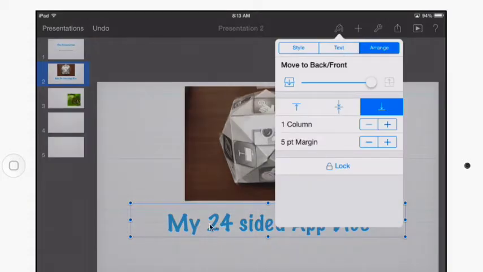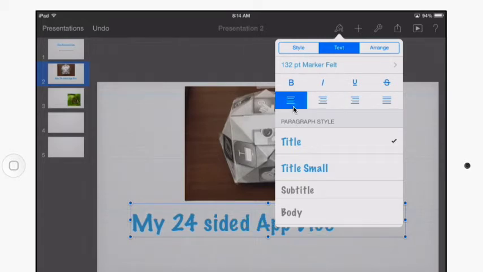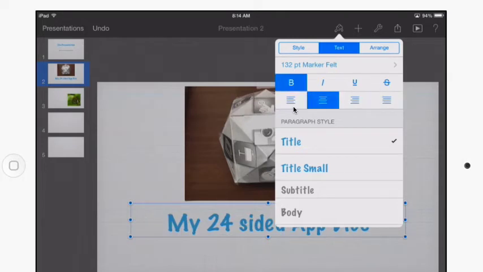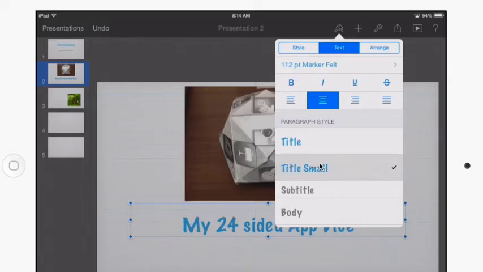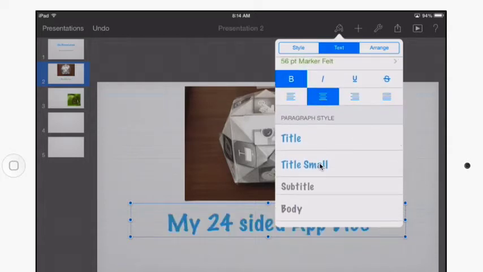Now I can change the text here if I don't like this text. I go right here to text, and here we go. As you can see, just like if you were working on a Word document, you can center it, move it left, move it right, uncenter it, bold it, italicize it, underline it. You can slash it. It's a real fun little feature there. If you want to change the paragraph style right here, this is known as title. If I make it a title small, it will shrink it. If I want to make it body or that, I do it. If I want to do this as a caption green, it will do it that way too. Of course, I think I was fine using that, so I will go back to title.